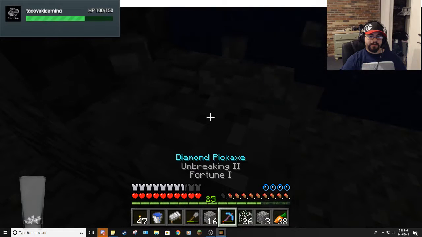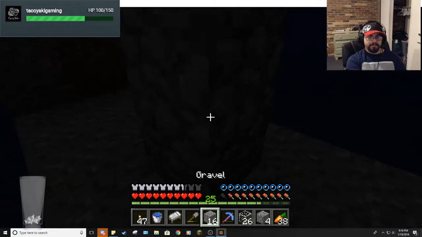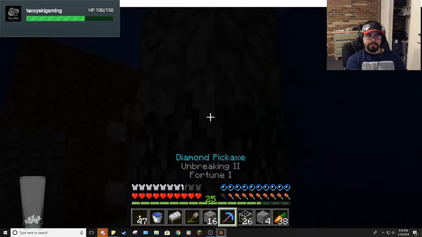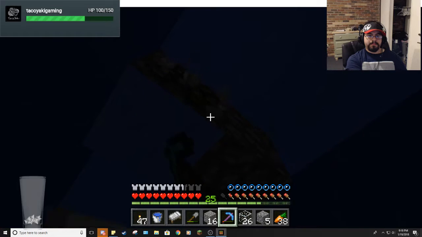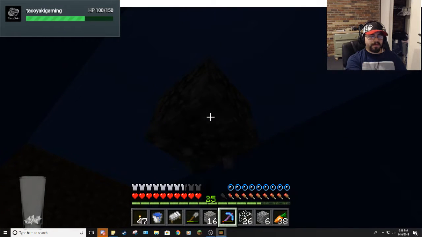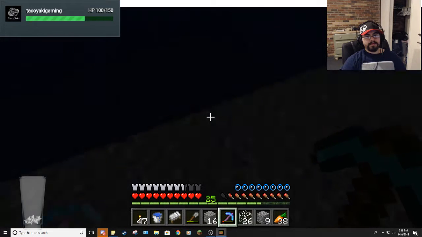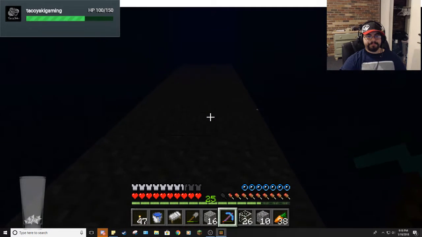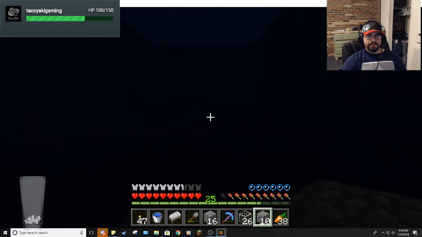Alright, so we have a smooth-looking stairway going down, and it is spaced far enough. It's one, two, four blocks tall, so we shouldn't have to worry about hitting our heads. Sounds good. And then when we're on the rail, I don't think we should have a trouble either because it's four blocks tall. So.